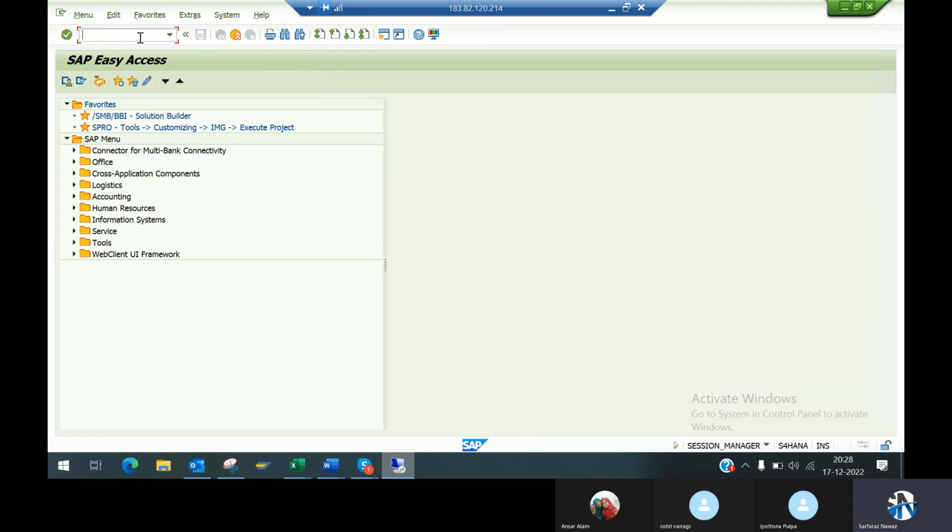So we will have three important T codes. FB50 is for GL to GL, FB60 is for vendor invoice booking, and FB70 is for customer invoice booking.